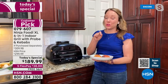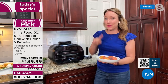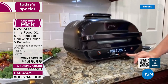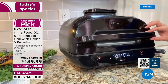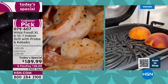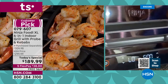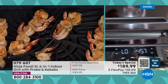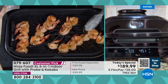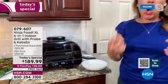Earlier you said soul-satisfying food, and I hear the tone — which means something delicious is done. I'm going to get my grilled peaches going because it says 'add food.' The Ninja Foodi really takes the guesswork out of grilling — it even tells you when the grill plate is hot. We did our barbecue chicken; now we're going to do desserts. I'm adding these peaches. Because they're peaches, we just did this at grill low for five minutes. You can hear a little bit of sizzle from the sugar.